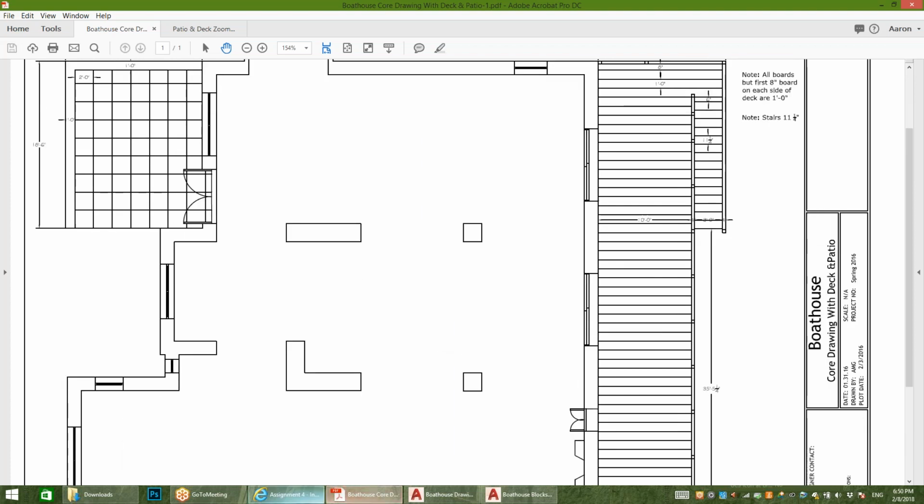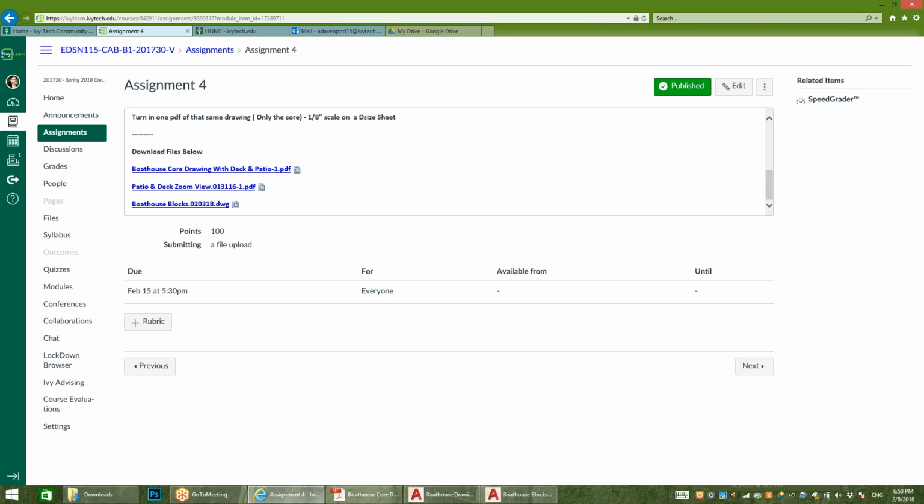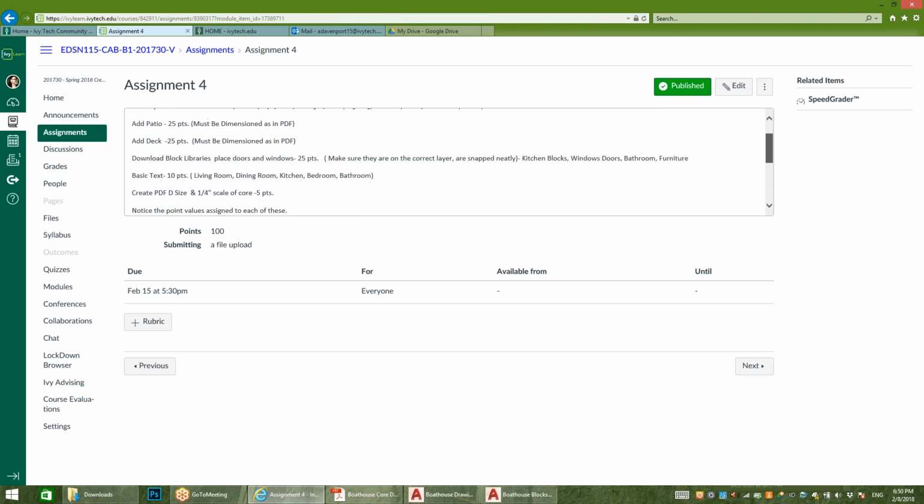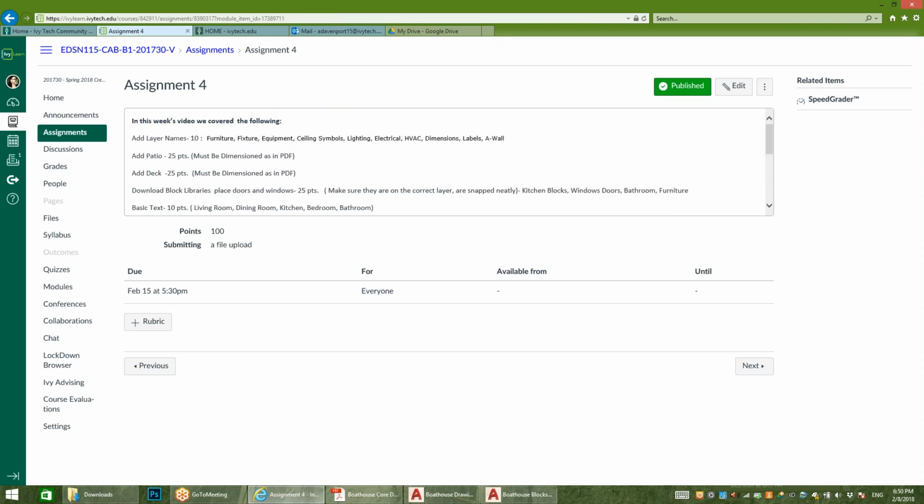All right, we'll go back to assignment 4 on here. So we're downloading those blocks, but that's just half the battle. I'm preparing 108 students for their floor plans that are coming up this week and in following weeks. You're building on them. So I thought, how many blocks could I get you that you would just be so happy I gave them to you? And that was what that little link was.